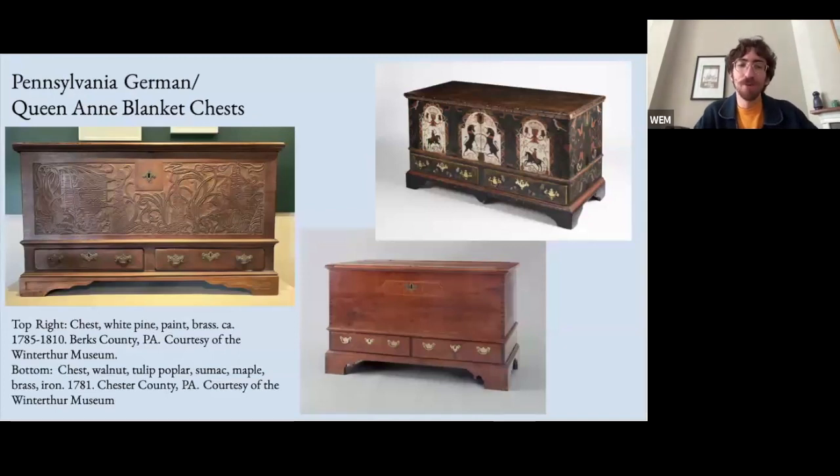So when we're looking for comparable blanket chests, we can focus on a few things such as the hardware, the drawer style, and the wood used. The chest that Esherick purchased is likely of Pennsylvania German origin, and the wood that is used primarily is walnut. Poplar and pine were also used, but in areas that wouldn't be publicly seen, such as the inside of the chest at the bottom of the main compartment, as well as the drawer sides, the drawer bottoms, and the drawer backs that you're just not going to see when the piece is closed.